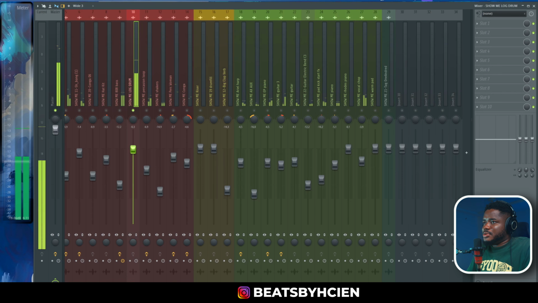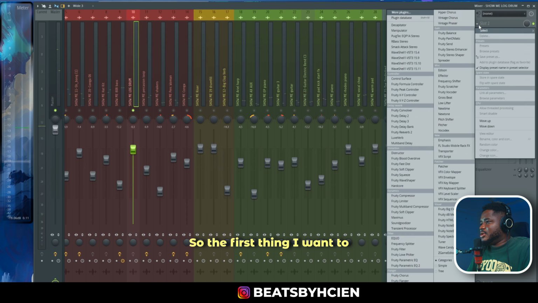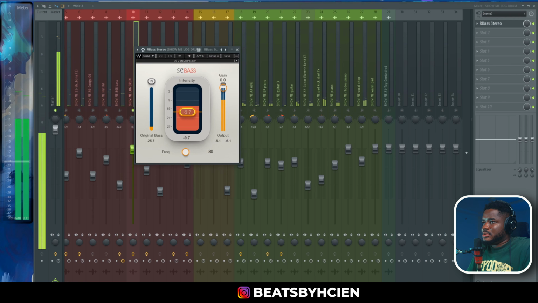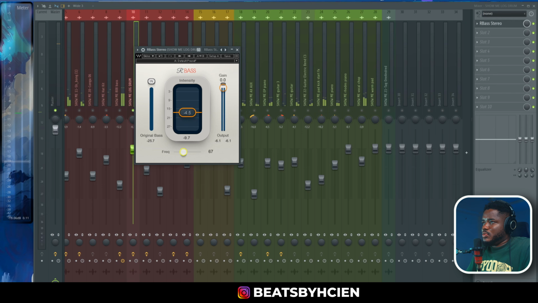Let's work on the log drums. The first thing, I want to give it a little bit of body. And to do that, I think I'm going to add in like an 808 bass. Not bad. And let's see.